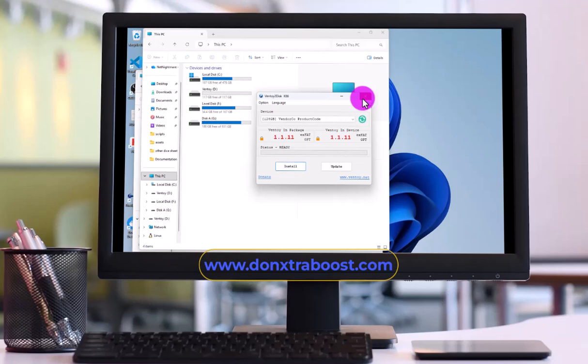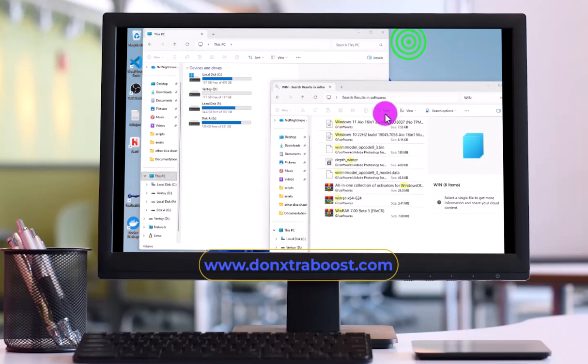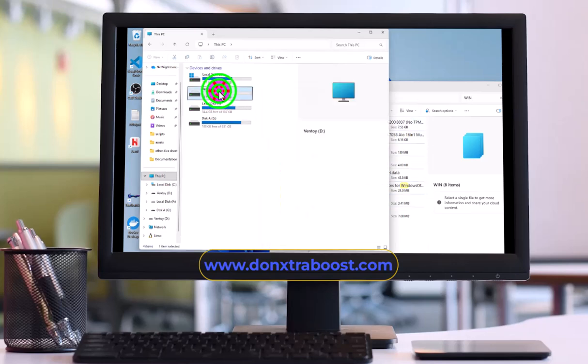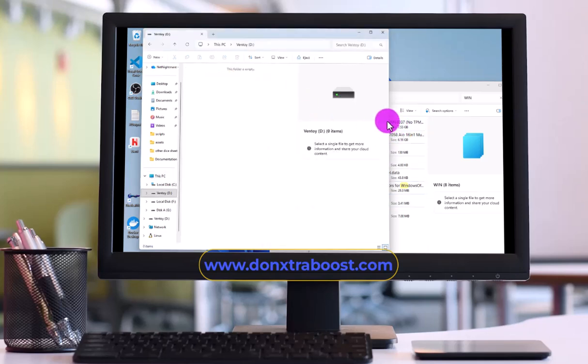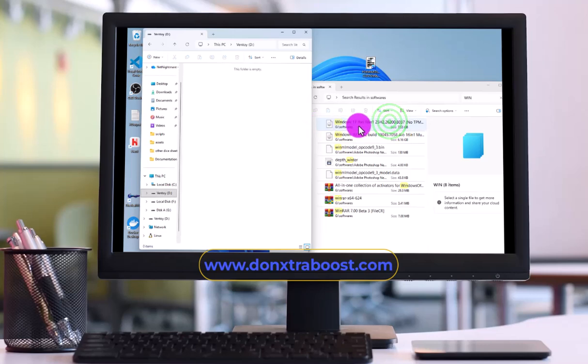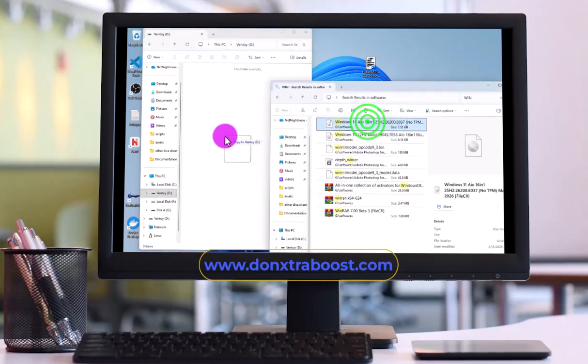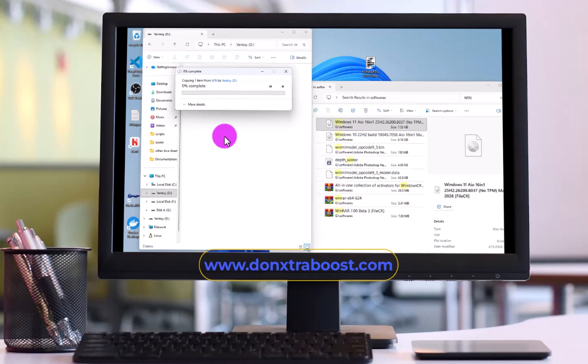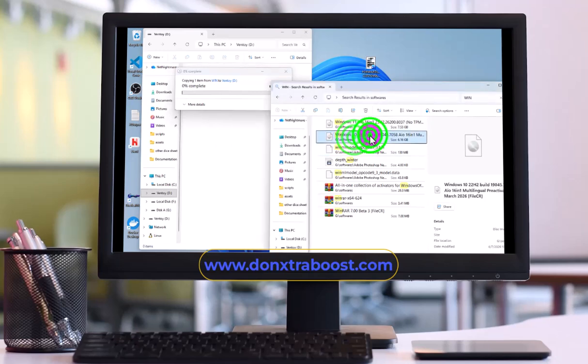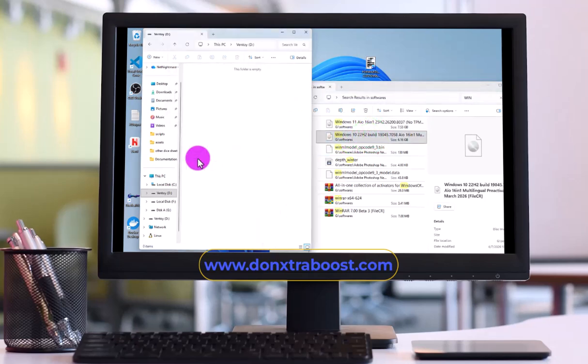After this, you're just going to get your image. For example, let me open Ventoy where the flash disk is. Then get your image, let me say Windows 11. Let me copy Windows 11 first. We paste it there. We also get Windows 10 and paste it there. You can paste your Linux there.